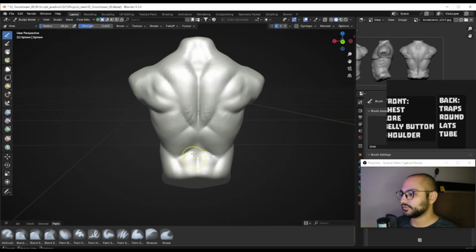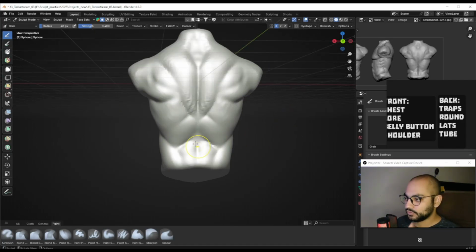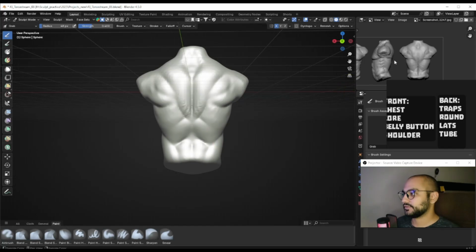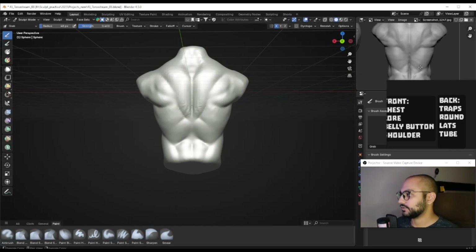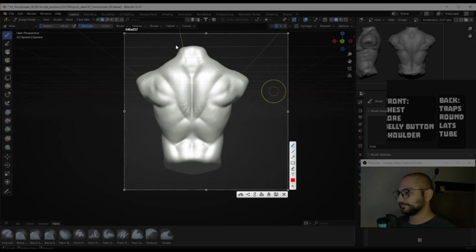Then you can also see this bulge. This bulge is something which is under the lats, but since it has a good volume, it bulges out like this. You can see it over here as well. It's the same thing.